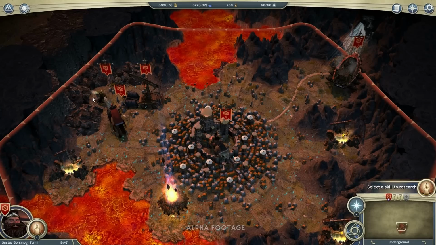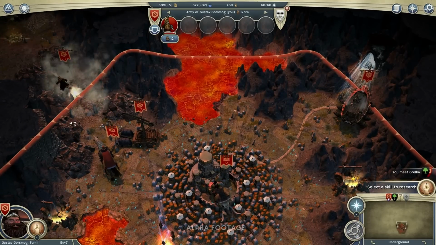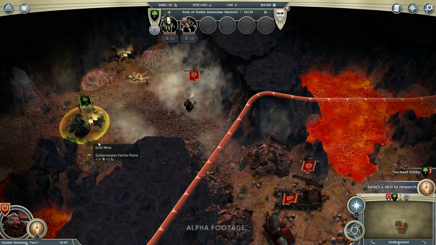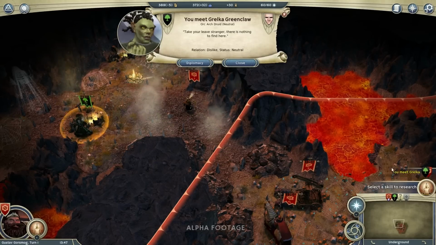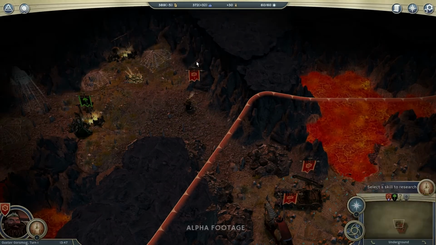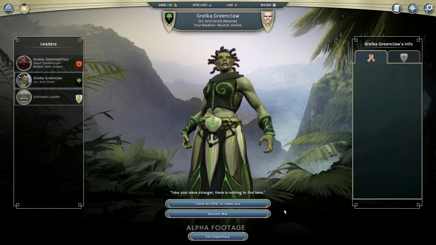So the first thing we're going to do is take one of our miners here. We're going to dig through this earth over here to see what we can find. Oh, it looks like we've already run into somebody. We have here Grelka, who is an orc archdruid. Hello. Well, since you're in our way, I suppose there's only one thing to do here.